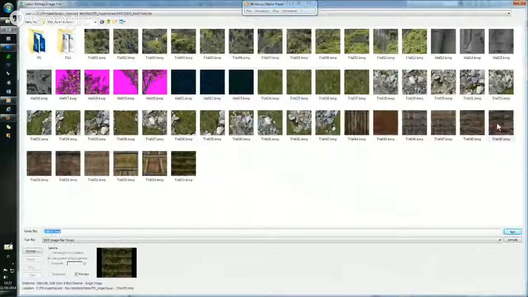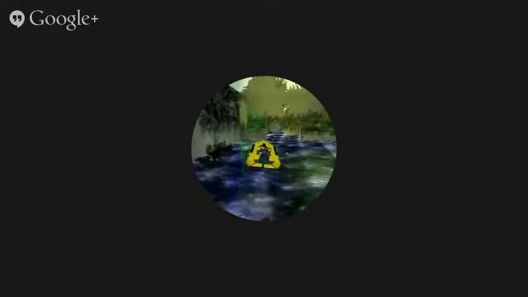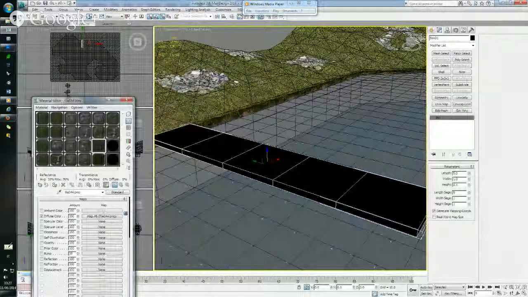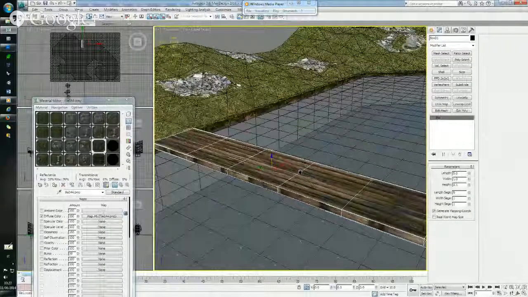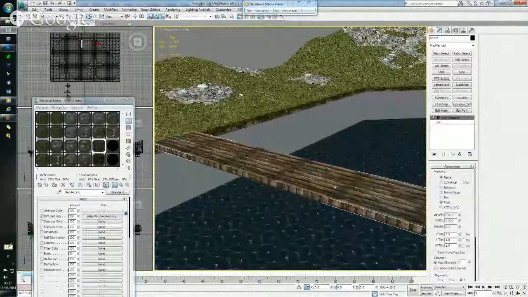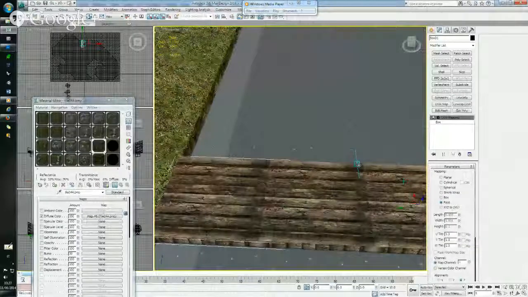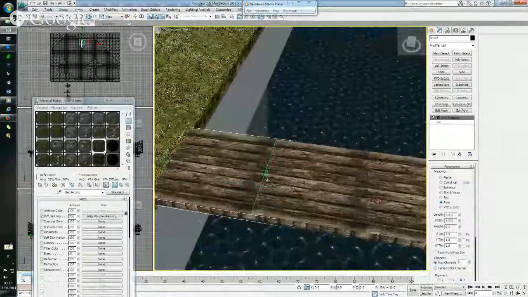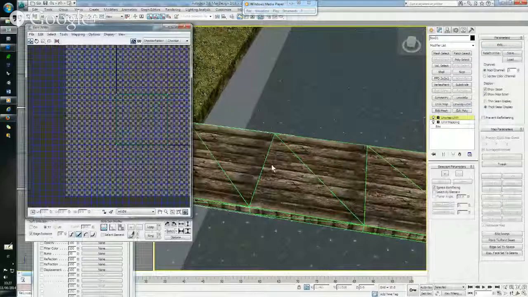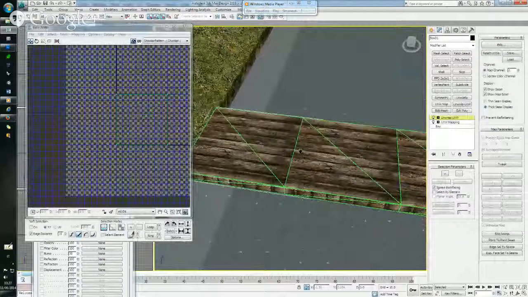This one, is it 44, and I apply it. Okay, but I want a face with the map. Okay, so it is not tiled in this direction, but I want it to be this way.